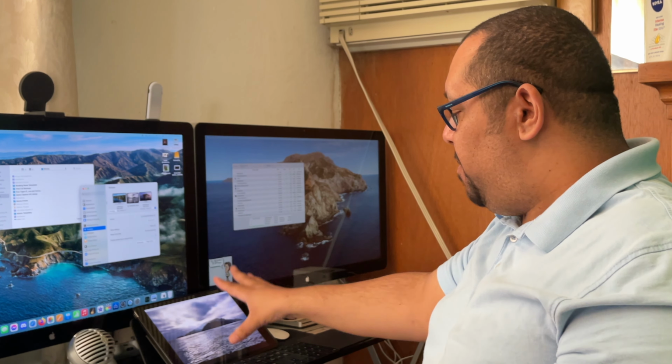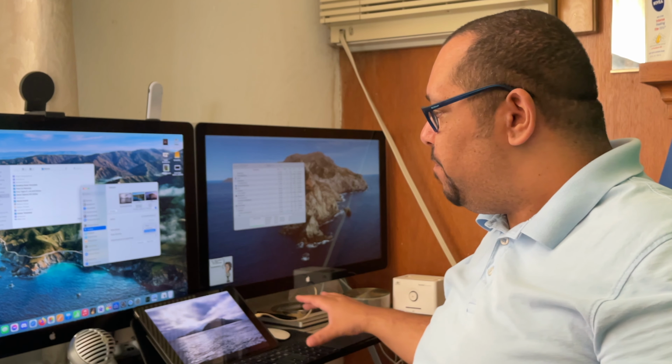You do also have the option for Touch Bar, so you can either never show the Touch Bar. For those who may not know, the Touch Bar on the MacBook Pros, they currently still only have it on the 13-inch MacBook Pro right now. The Touch Bar is that row at the top that replaces the function row. So you do get the functionality of the Touch Bar if you use an iPad.